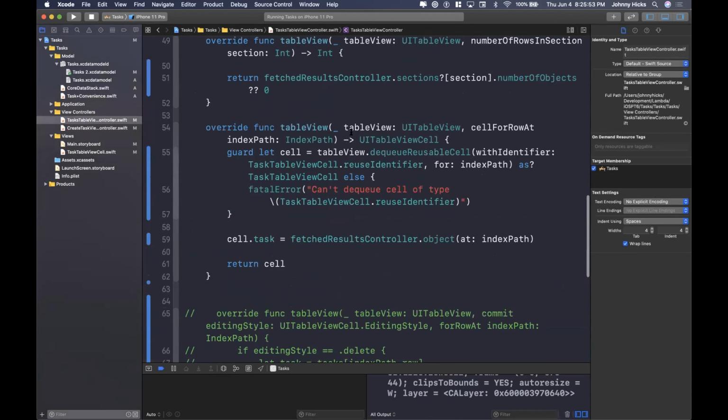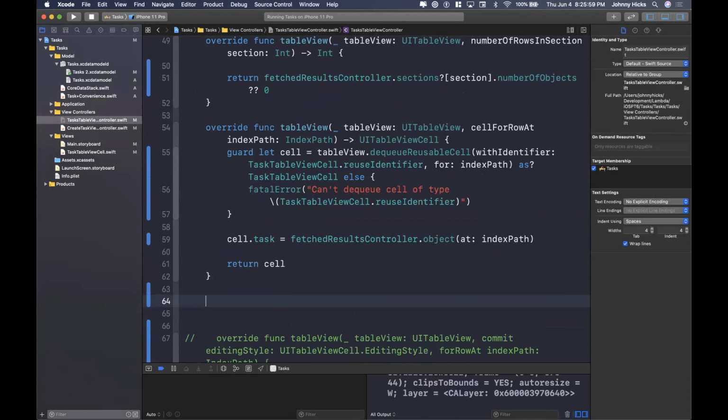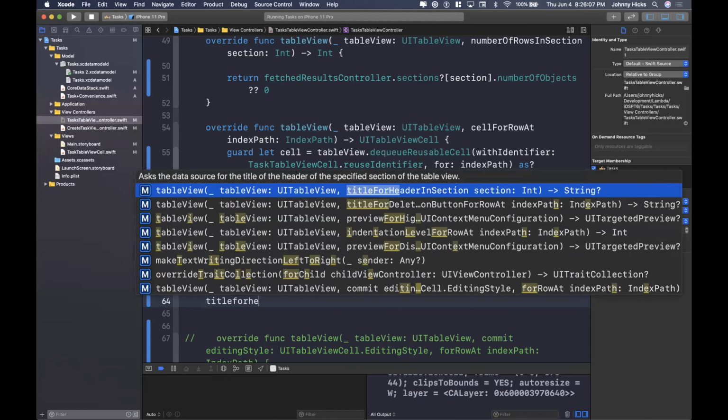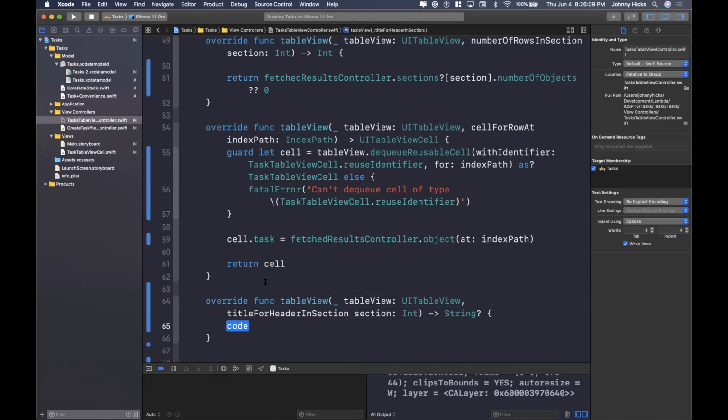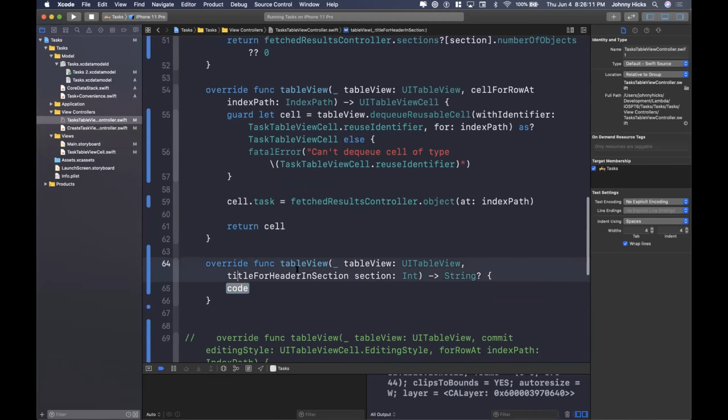Okay. So after our cell for row at here, we need to give each section a title, so that when it separates out the sections, it knows the title of each of those sections. So we're going to do title for header in section. If you just search title for header in section.